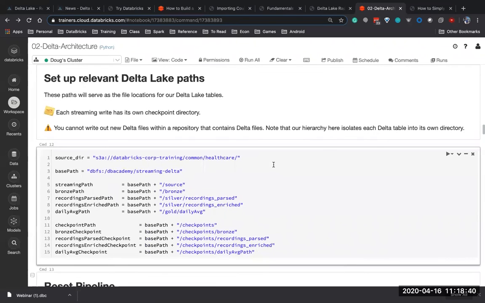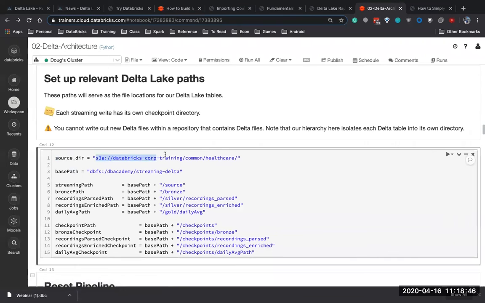Now, let's start working with the data lake here, with streaming data. So first of all, where are we going to get our streaming data from? Well, this is the source of our streaming data. Notice it's just an S3 bucket. But what I'm going to do is control copying of data from here into a drop directory as if new files were arriving. So this is where we're really going to put the streaming data, into this folder. And when new data arrives in this folder, I'm going to pick it up for processing.